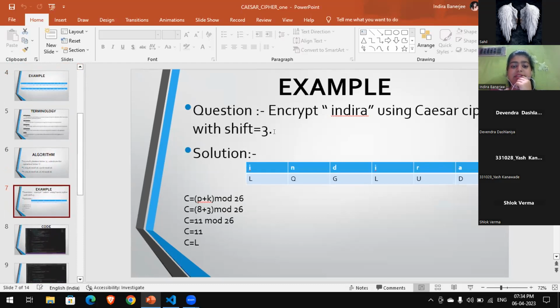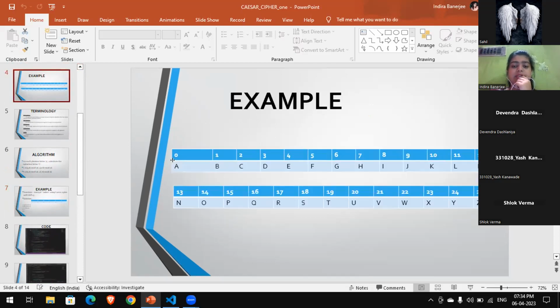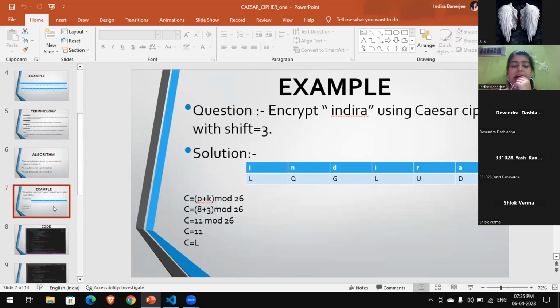The key given in the question is 3, so 8 plus 3 becomes 11. 11 mod 26 is 11. And from the previous slide, we can see that 11 is L. That's why I is replaced by L. In this formula, N is replaced by Q, D is replaced by G, and so on.